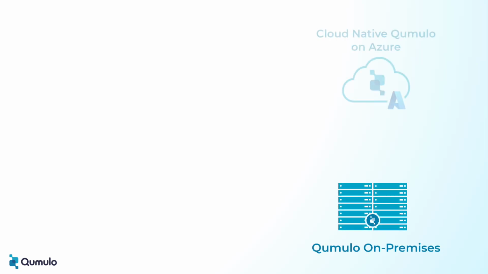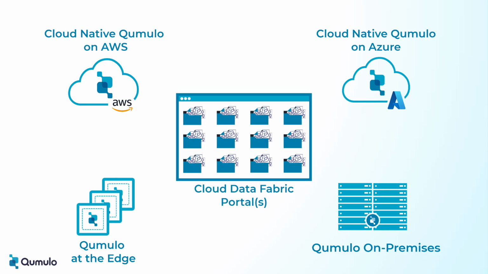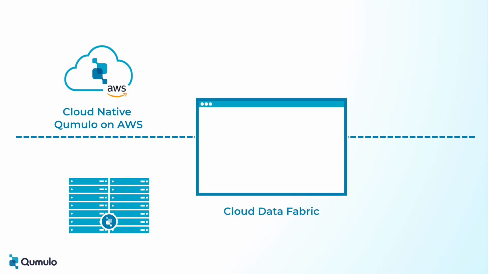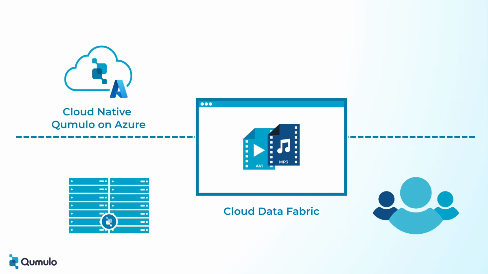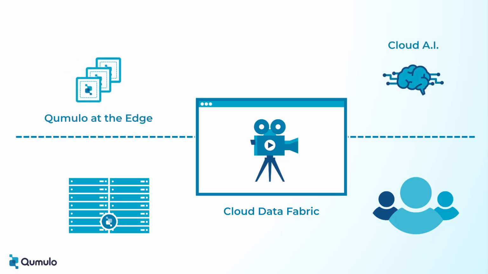With support for multiple spokes from a single hub, Cloud Data Fabric can enable remote collaboration even in a multi-cloud enterprise, unifying edge, cloud, and data center workflows into a single shared portal. By pairing cloud-native Qumulo with Qumulo's Cloud Data Fabric, you've provided your research team with the validation they needed, giving them immediate access to thousands of image files and enabling new cloud-based artificial intelligence. Imagine what else you can do with it.